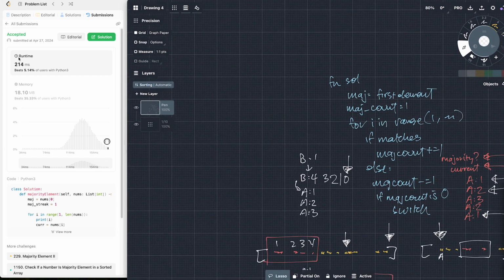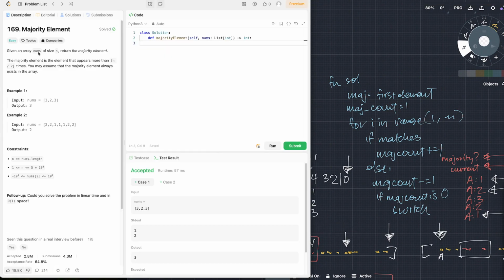Sorry if that's a little not legible. So let's think about the code. So the first element is nums at 0. The majority count, we're going to start that at 1. For I in range of 1 to the length of nums.